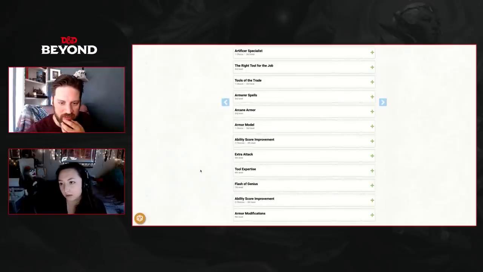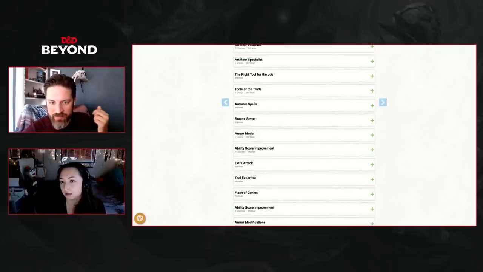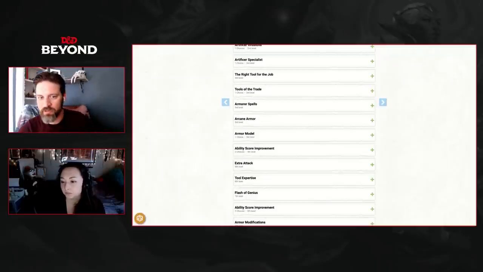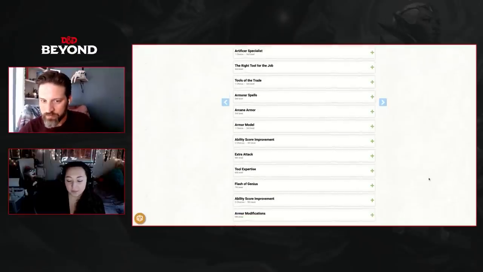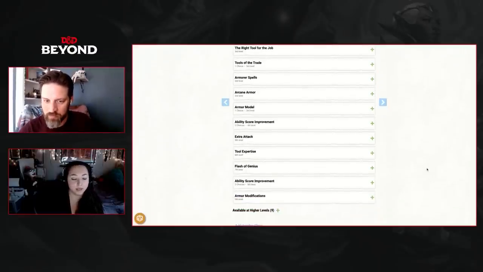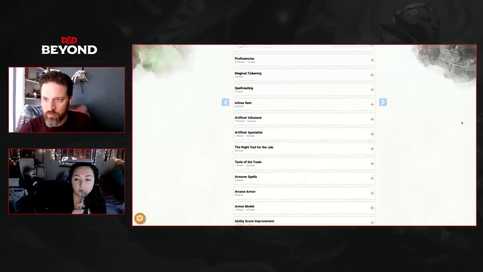He's at 9. So he's got that flash of genius at level 7. He's got his armor model at 3rd level. And all that good stuff. So he's got some of his really fun things that make an artificer an artificer. He's got some of that good artificer DNA. We love that. And how long have you been playing him?